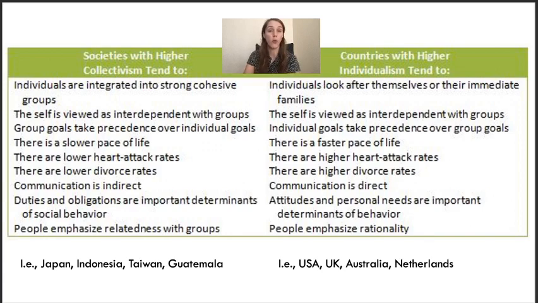And maybe you've heard these terms before, that in a collectivist society, groups are treated as greater than the whole. The self is viewed as a part of a group. And we actually see some other trends in these groups as well. I have a list here: slower pace of life in collectivist societies, lower heart attack rates, lower divorce rates, indirect communication, and so on. Whereas in individualist societies, people view themselves more as individuals, the self is viewed as independent from other groups, faster pace of life, higher heart attack rates, and so on and so forth. So we know that universalism can't be applied as a blanket to everybody, because we see these cultural divides that are pretty clear here. And I've listed a couple examples of each type of country down here.